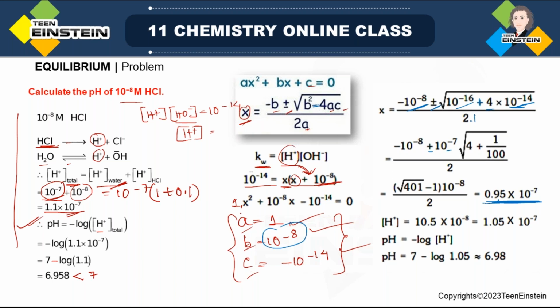So if we put this in, and then finally do the calculation, then also the pH value, just compare. Even without doing this lengthy calculation, by applying the approximation of putting in place of H plus coming from water, if you simply approximate it as 10 to the minus 7, we are getting almost the same answer. So if there are some options, you have to choose the value which is slightly lesser than 7.